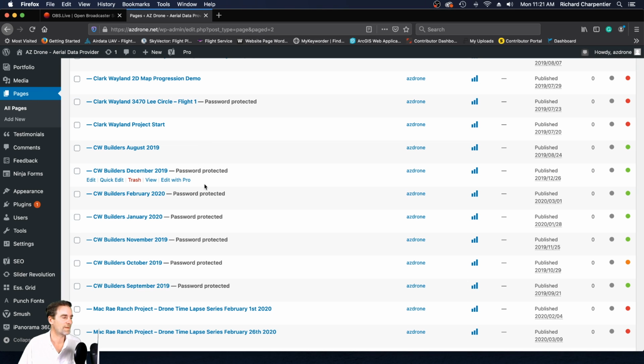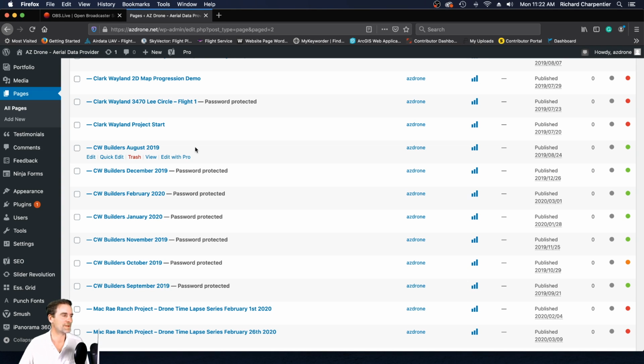You'll notice that a bunch of these are password protected. You can build web pages that are private and password protected so only your clients can get to them, or you can open them up to the world to let everyone see. They didn't ask for these to be password protected, but I've just made a habit out of it with them. So what we're going to do is create a main page that houses links to all these sub pages. Like I said, we're working with no net right now, so screw ups might happen.